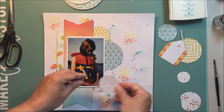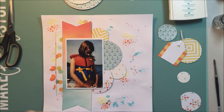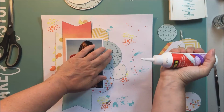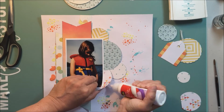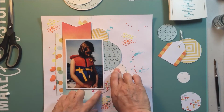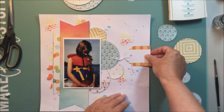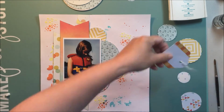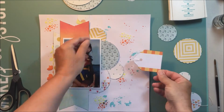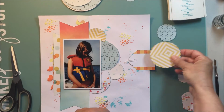So once again, I'm just taking those papers and I'm adding them in those circles. And what I did when I had them laid down there earlier was I just took a quick little picture with my iPad, and I have that sitting in front of me on my desk so that I can see where I had those placed. And I'm just going to use that liquid glue because the gesso and the texture paste and the other mixed media on the paper makes it a little more difficult for your ATG tape runner, that kind of adhesive, to stick.